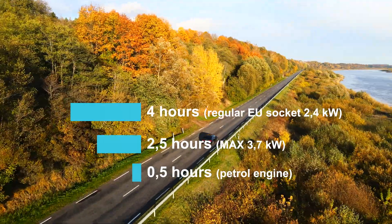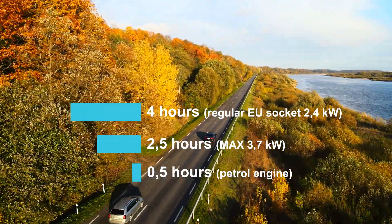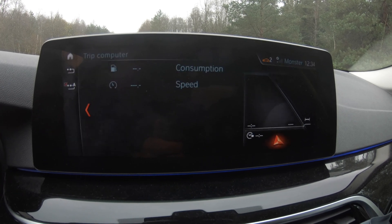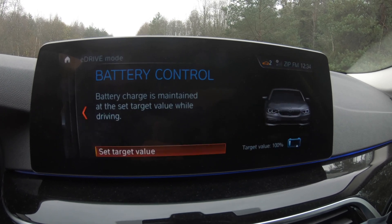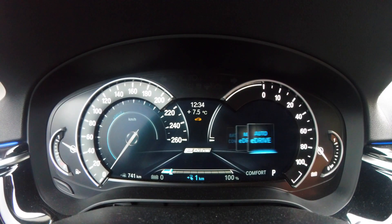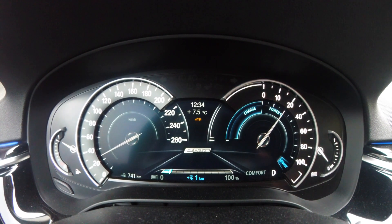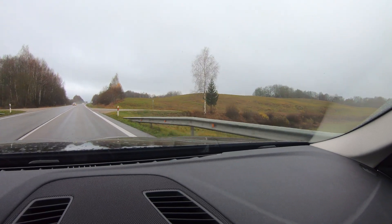From the socket, the fastest charge time is two and a half hours. Now we are starting another round in fully auto e-drive mode — standard hybrid mode — covering the exact same distance from the same place, at the same speed and time, to see what fuel consumption we get.